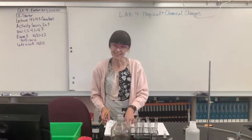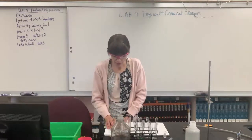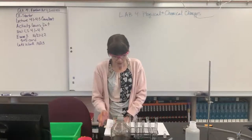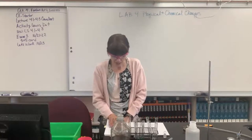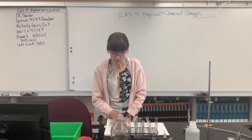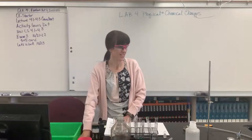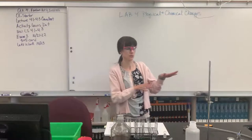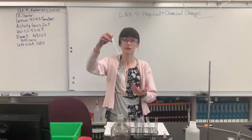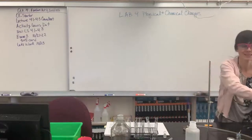So I'm on part D, step 4, and it says you will attempt to change the second sample by reacting it with hydrochloric acid. Slowly and carefully add 15 drops of dilute 6 molar hydrochloric acid to the second solid sample. No solids should remain after the reaction stops. If the solid remains, continue with 5 more drops of the HCl. Okay, so let's see what happens. My HCl, I set it away from everything else. Here's my second sample of just that white powder, my baking soda, sodium hydrogen carbonate.